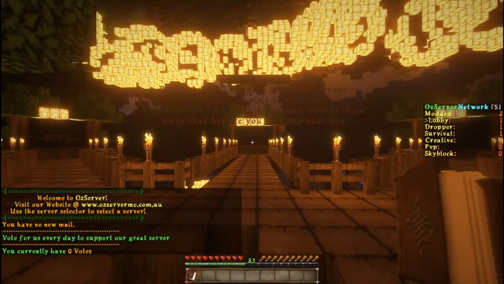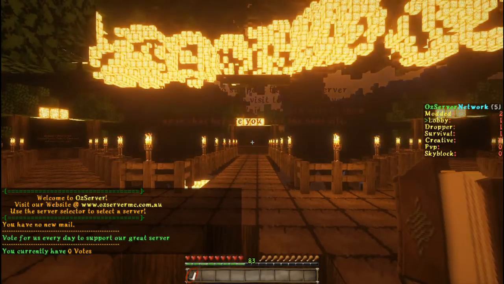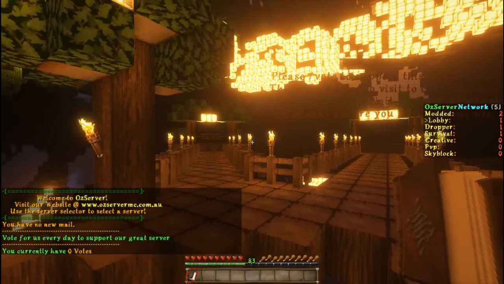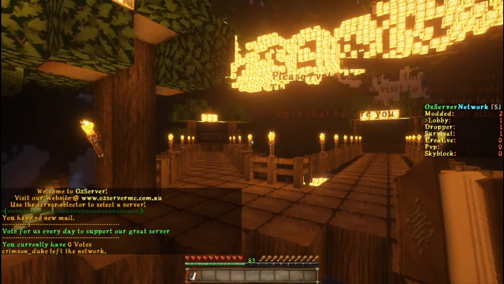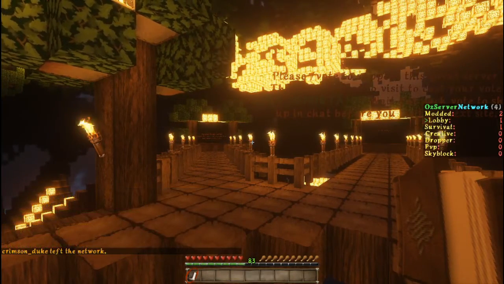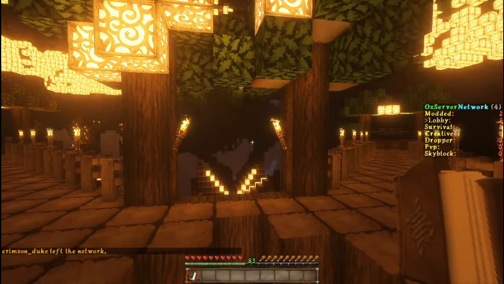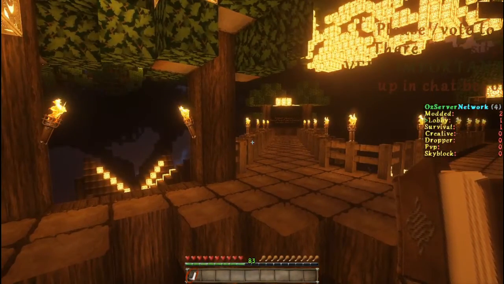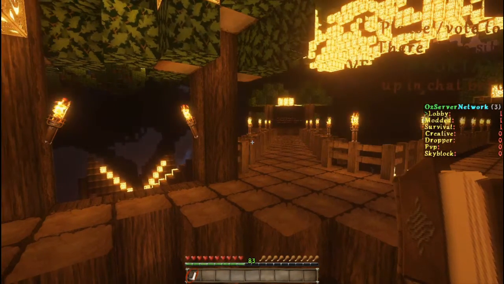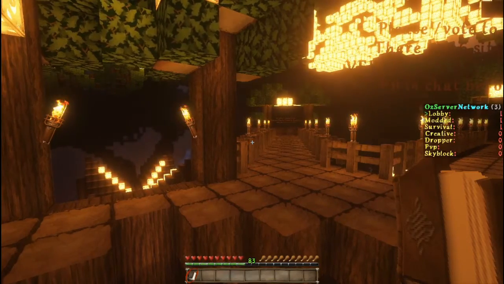Now it's going to look a bit different because I am running shader packs on my PC, and I've also got the texture pack, which is linked down below. If you would like to know how to install the texture packs, if you have a beefier computer, I'd be more than happy to walk you through it, or even perhaps make another tutorial.